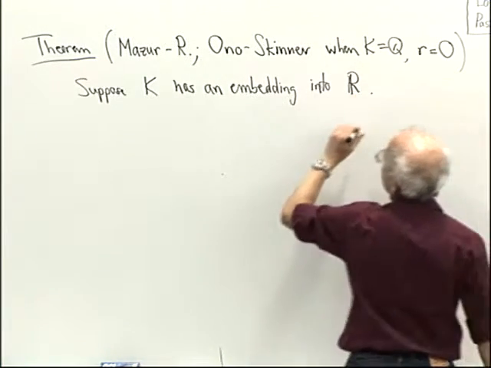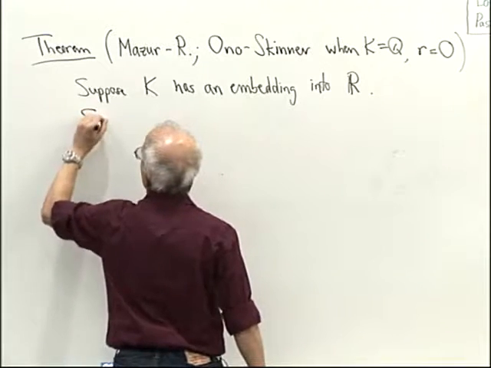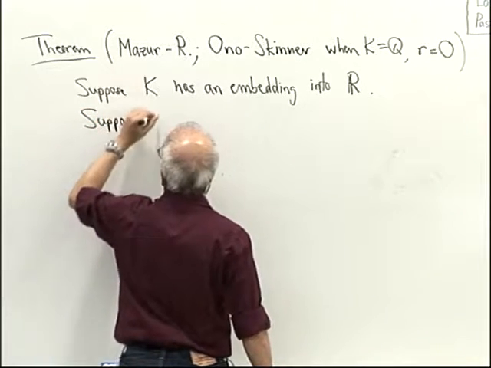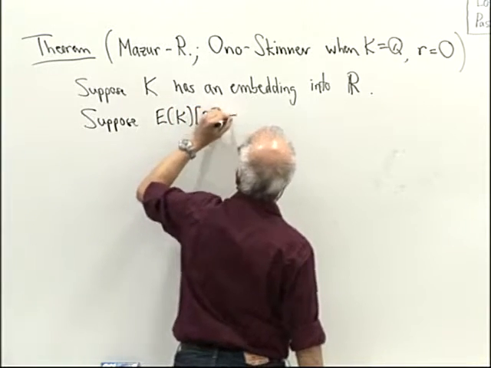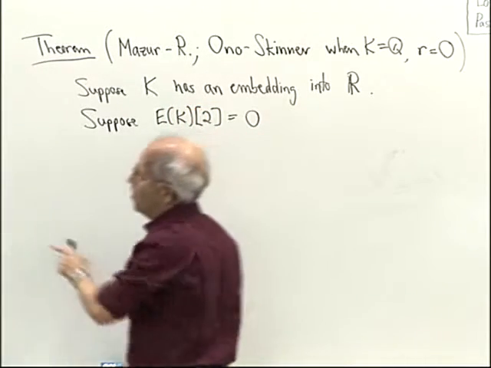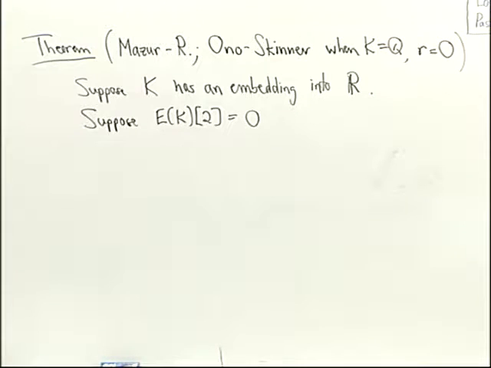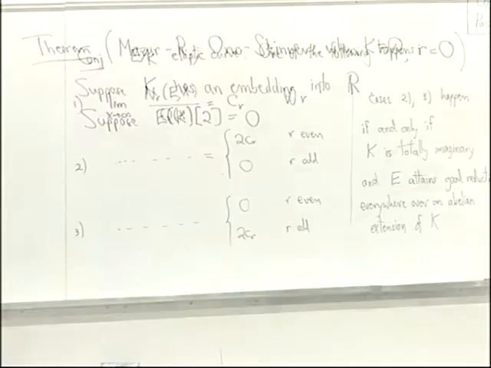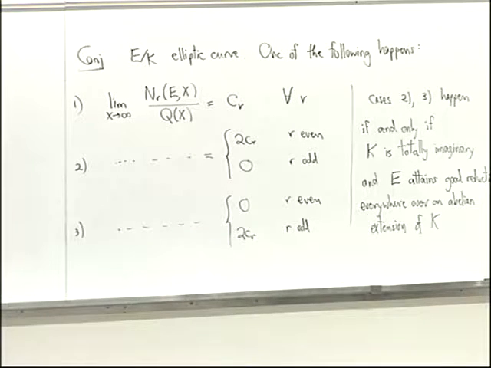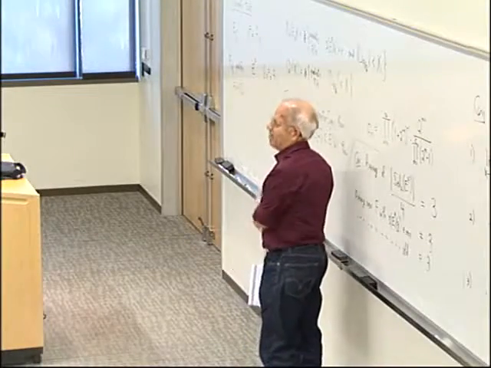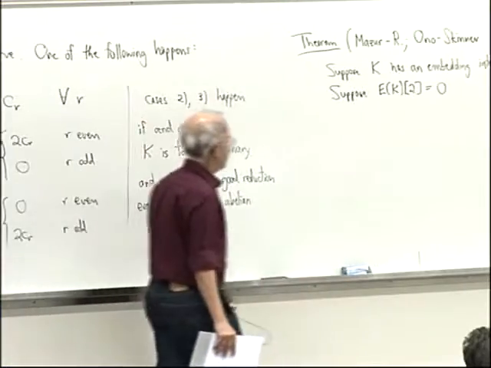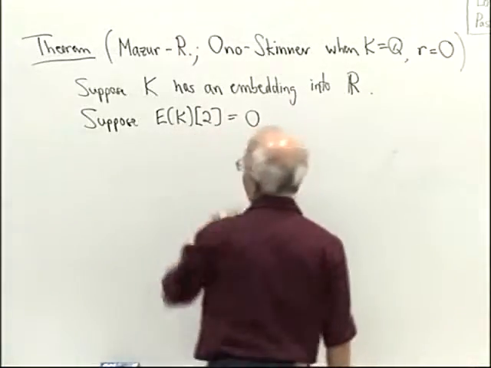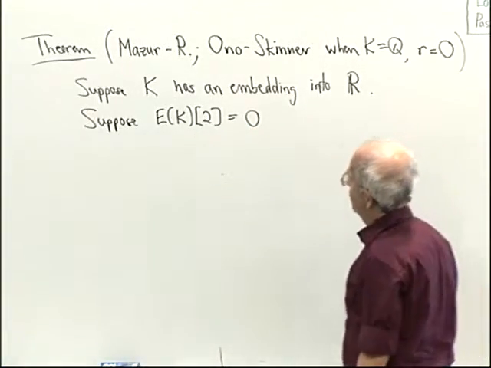So also suppose that E of K has no two torsion, no K rational two torsion. So it's just the opposite of the case that these people considered. And the idea is if you're doing a classical two descent, it helps a lot to have rational two torsion. But the method we're going to be using is quite different, and it turns out to work much better when there's no two torsion.